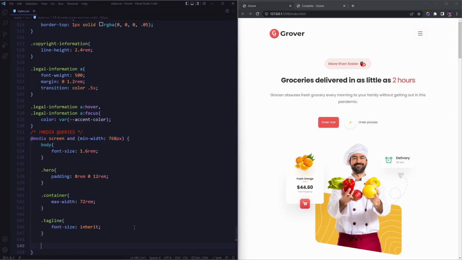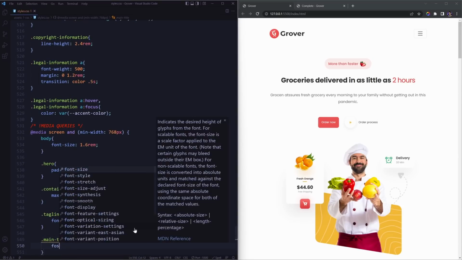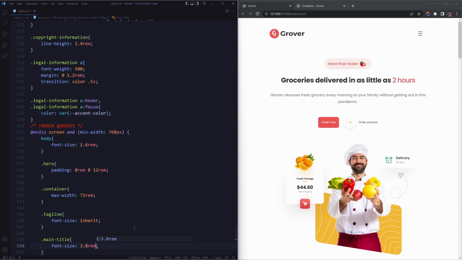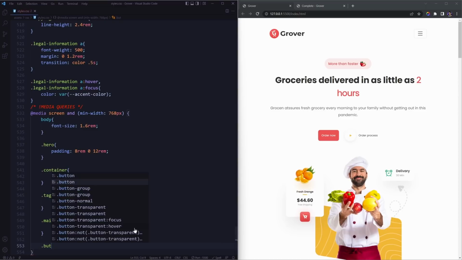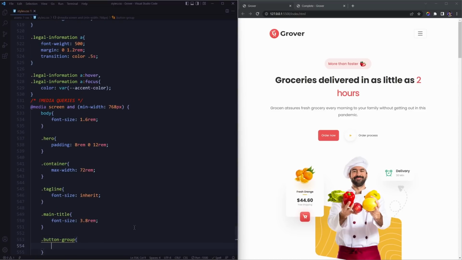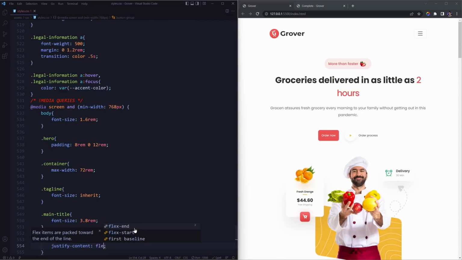Then I'm going to select the main title. And I'm going to say that the font size here is going to be 3.8 rem, just to make it a little bit larger. Then for the button group, I'm going to change the justify content to flex start actually, just so this starts here at the left edge.